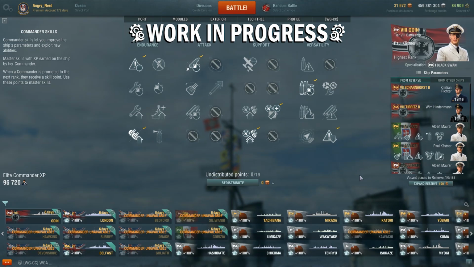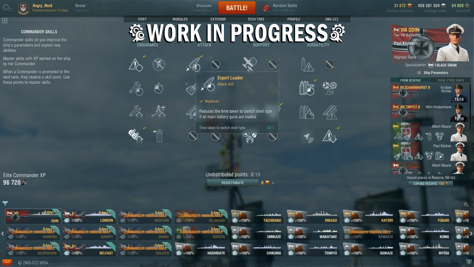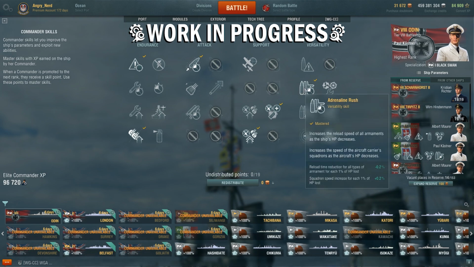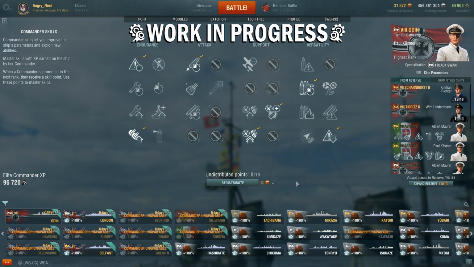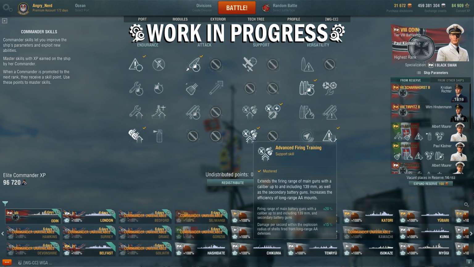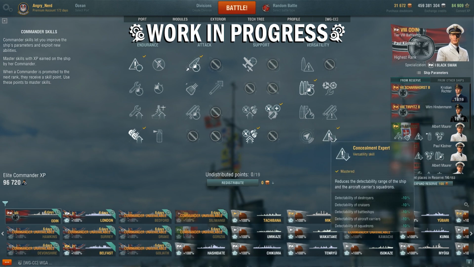skill points distributed. I took 2 Tier 1 skills, Priority Target and Expert Loader. I took 1 Tier 2 skill, Adrenaline Rush. I took 1 Tier 3 skill, Superintendent. And I took 3 Tier 4 skills, Manual Fire Control for Secondary Armament, Advanced Firing Training, and Concealment Expert.